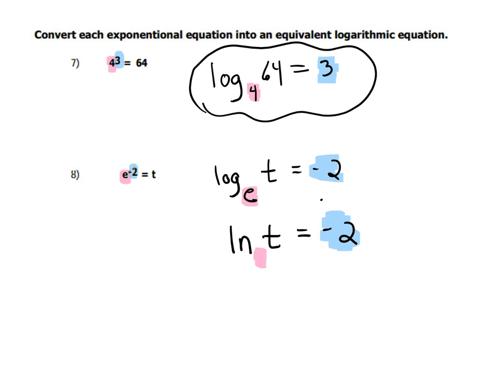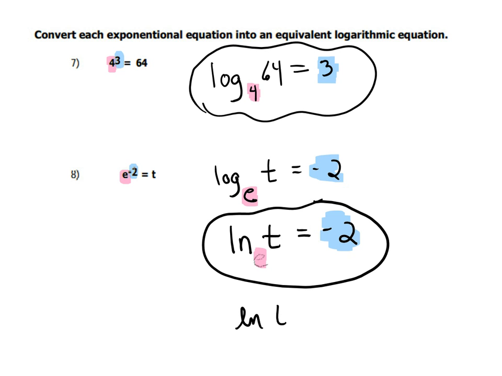Anyway, this is the preferred method, because if you wanted to do log base e with the log on your calculator, you'd have to plug in the value for e, and that's a lot more work than we need to do. So remember, this is an invisible e, so I use my little dash thing there. All you need to write is the natural log of t equals -2. I think I've worn that question out. All right, so that's 7 and 8.